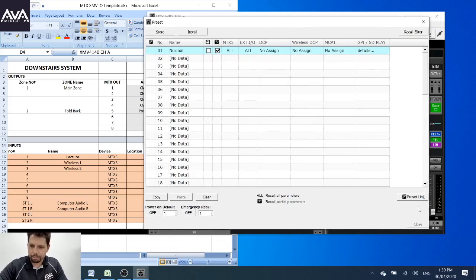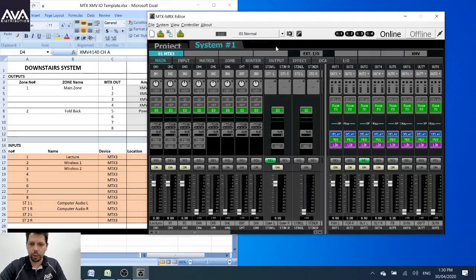And that's done. That preset is looking at the whole system as it is, and this little edit button will tell us if a setting or a parameter has changed based on this initial preset. If I were to turn this lectern mic down, you'll see that this edit button lights up, which means that a parameter has been changed and it's differing from the preset. If we hit this little drop down menu, we can recall that preset, and then our fader goes back to where it was.